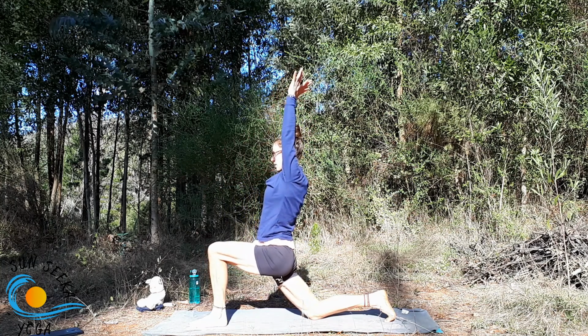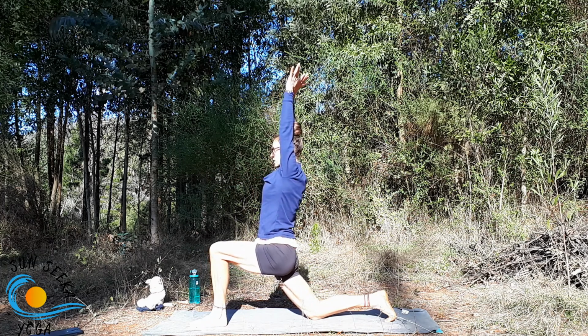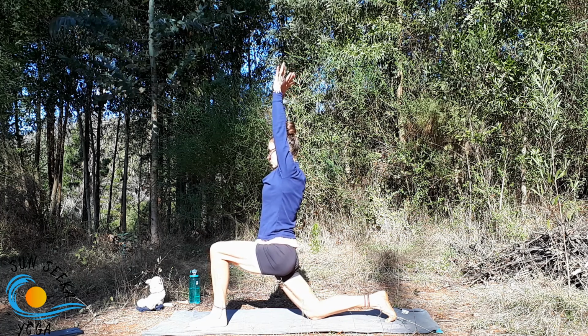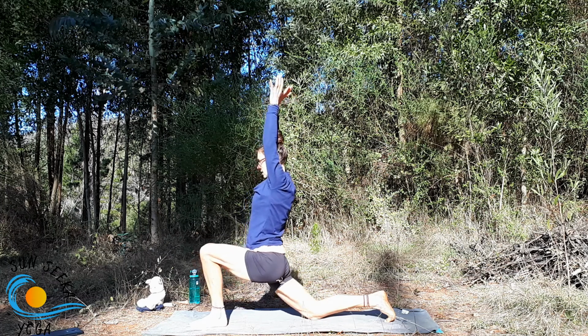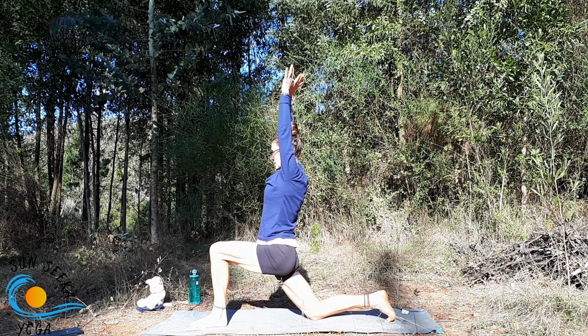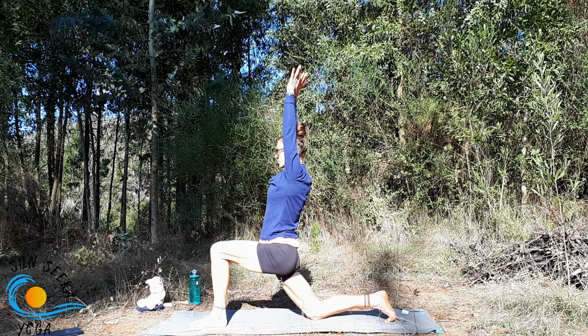Exhale, hook the thumbs. And then as you inhale, think of growing the back body longer as you sink the hips a little lower. So when you do this, don't just drop into the lower back and dump into the hips. Think of the back ribs sliding up against the wall and the tail sliding down the wall as you reach the arms up and overhead, using the pull of the thumbs to gently broaden through the lower back, through the shoulders.